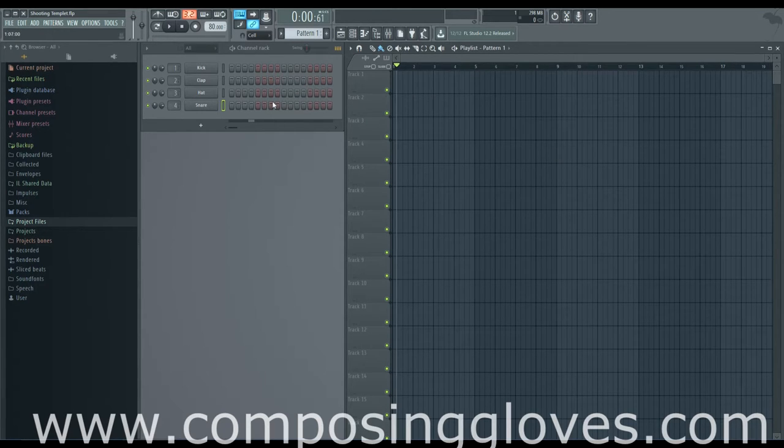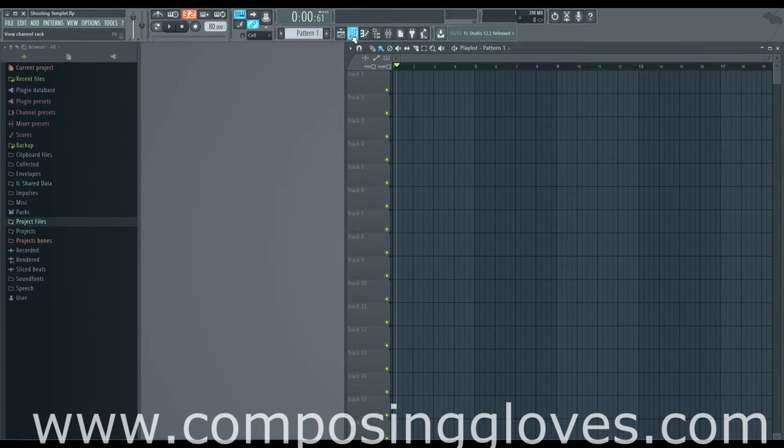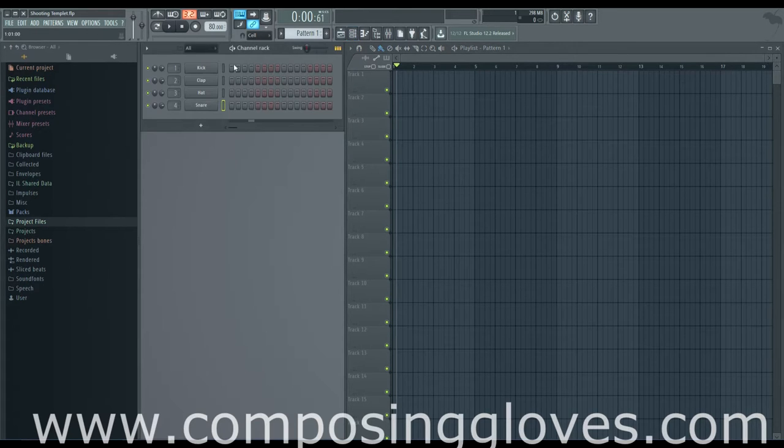Then you come over here, you have your step editor, which is this second one here. It's also called your channel rack, and it's called that because you have all your channels loaded up here. A channel could be three things essentially. It can be an audio clip or sample, it can be a synthesizer, and it can be an automation clip. Don't worry about automation clips. You'll be creating them in your sequencer.